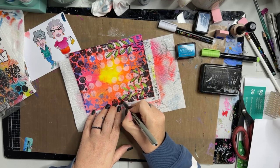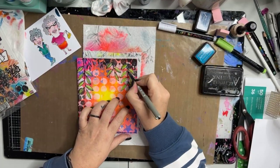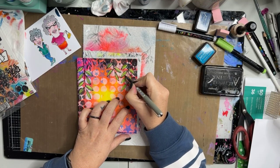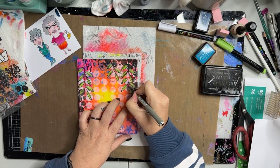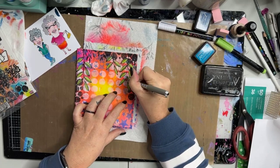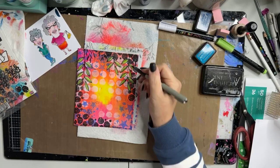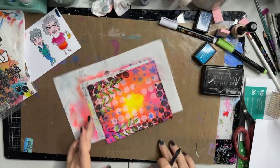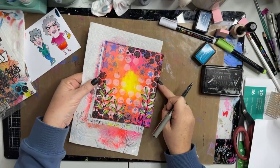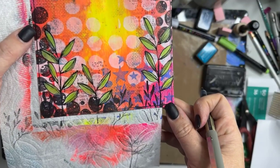There's one more step that I will add in a moment, which will be adding the wording, because a journal page generally does need to have some sort of wording attached to it. And I'm going to use one of my new collage papers with the cheeky phrases on them, the unfiltered thoughts for that. All right, so, oh, you know what? That's worked so much better than I thought it would.